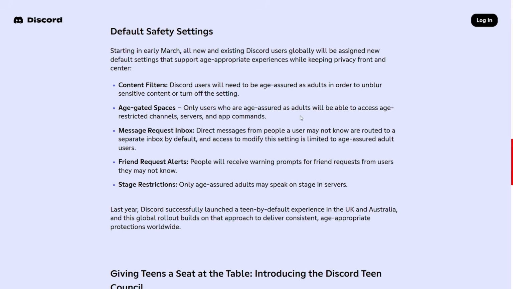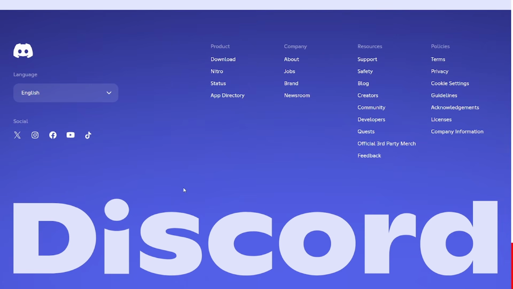Now, Discord may not be watching everything you're doing, and this is not specifically about Discord, but the whole UK privacy thing where you have to give your ID to go on pretty much anything. It hasn't come to America or Canada or any of our countries around here, and now it's starting to through Discord, technically. If they get hacked again, all these people's IDs and face IDs are going to be stolen, and there's probably going to be more than 70,000. I don't think it's a good thing.